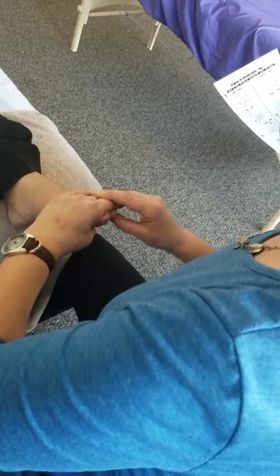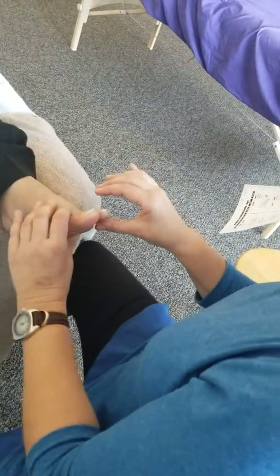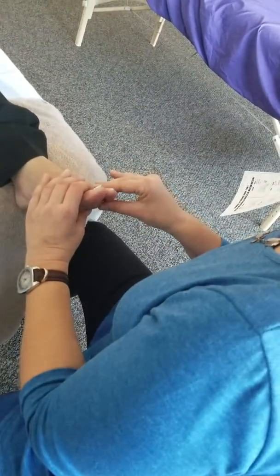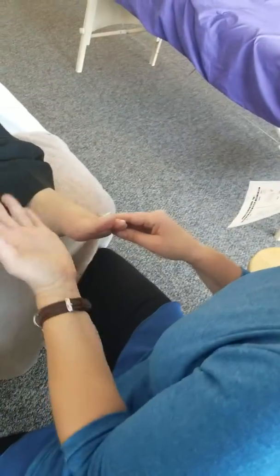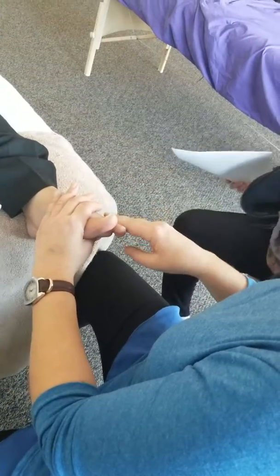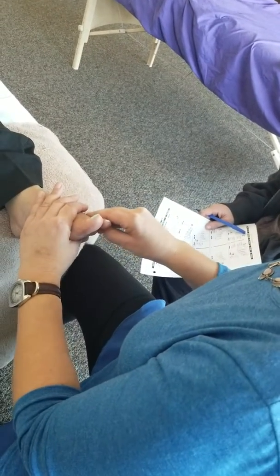And I always look at my client because I can see if it's painful or not. So each toe, with the last little toes, sometimes it's easier if you just support the top without holding it like this, especially if you work on bigger feet. Then you're just supporting with the 3 fingers on top, and you kind of cradle the toe and work that way.